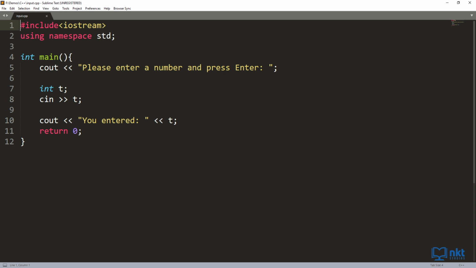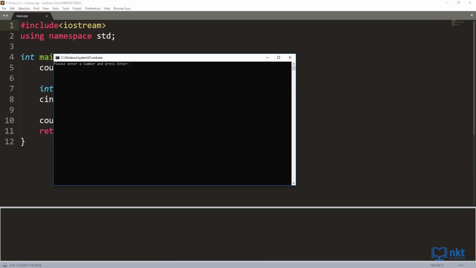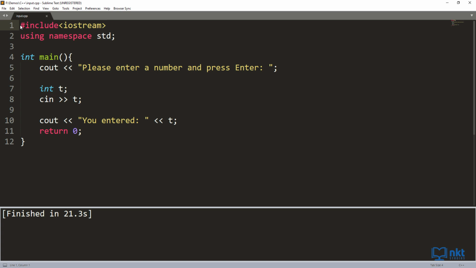When you run it, it will open up a separate terminal where you can put in the number and then it prints it out. This video assumes that you have the C++ compiler set up. If not, I've put a link in the description below as well as up here of a video which shows you how to do it.